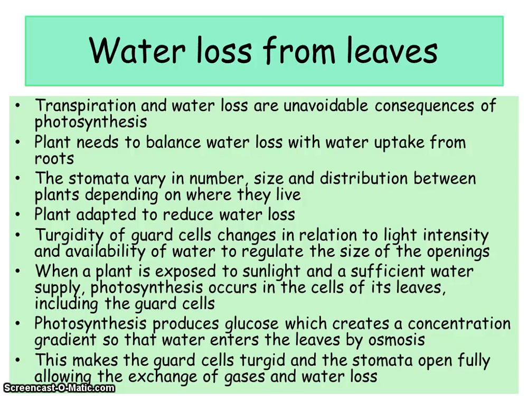Like I said, if you are asked to give a description of how this happens, you've got the waxy cuticle on the top, you've got the stomata on the underside of the leaves, and the water goes in through the roots, up through the stem and is evaporated out through the stomata. If the plant loses too much water, then the guard cells can actually close.